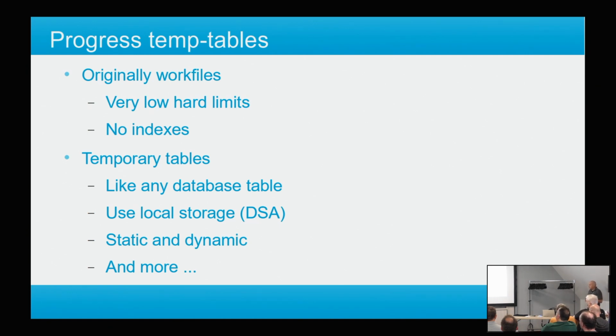The temporary table is a later feature, and they are very much like any database table. They are stored in the local DBI file, which has the same format as any data storage area.